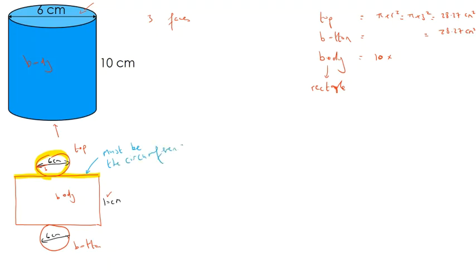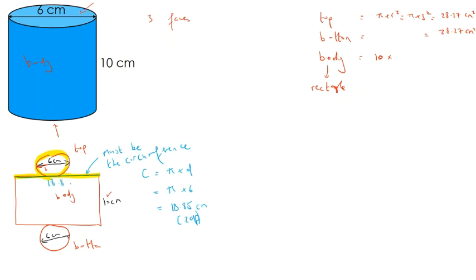Now remember, from the starter, circumference is just pi times diameter, and this circle's diameter is 6. So I'm doing pi times 6, which I think is, from memory, 18.84, but we might need to check. Oh, sorry, it's 18.85 to 2dp. I'm slipping. This is 18.85 centimeters to 2dp. Okay, so that means that this length here of the rectangle is 18.85.